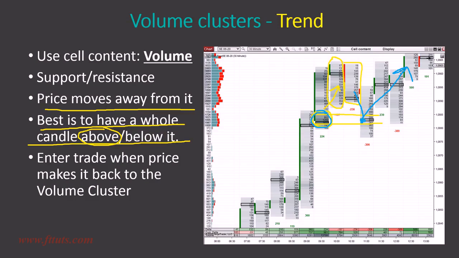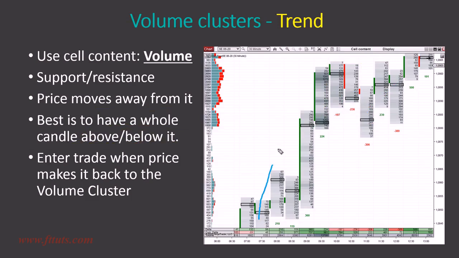And when it does, you enter a long trade from there. The reasoning behind this setup is that the buyers are pushing upwards and they were adding to their buying positions. You can see that in here, heavy volumes. Now you don't really need to read those numbers. You only need to look for dark shades. So you see heavy volumes in here, then the price continues upwards, and when there's a pullback, those buyers who are adding to their buying positions should be defending those positions, and they'll try to push the price upwards from this area where they placed most of their volumes. Alright, that's the whole logic behind this setup.